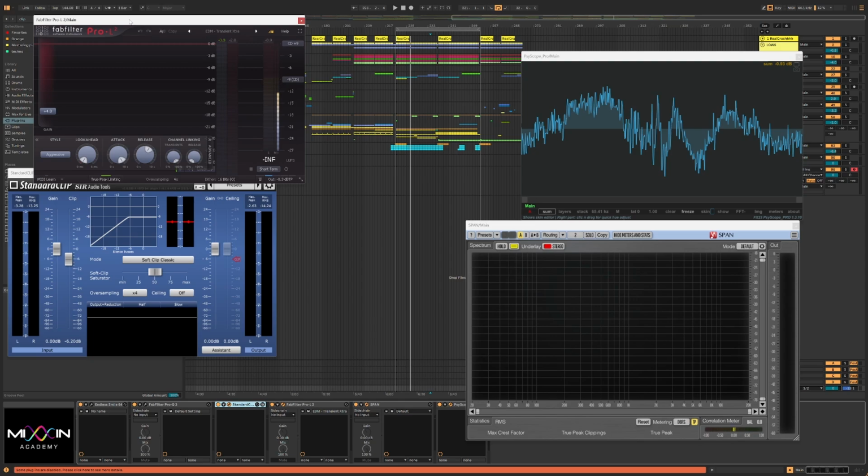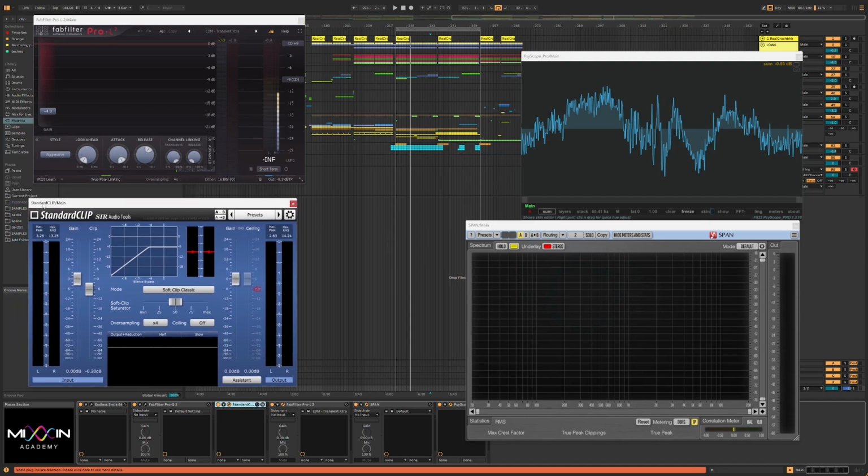Okay, so now the clipper is getting rid of those really short transients, not too much of it, of course, we don't want to induce distortion. And after the fact, we can apply limiting, which is going to be much more transparent. We can push it further. We can make the song even louder without inducing distortion. And also because the clipper is helping with those short transients without inducing too much pumping. So basically that would be one of the best uses for a clipper on the master track.